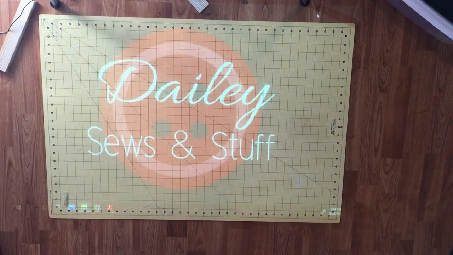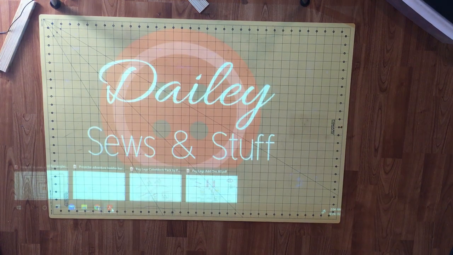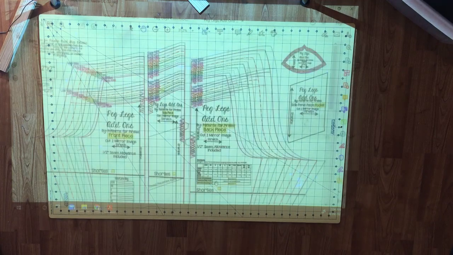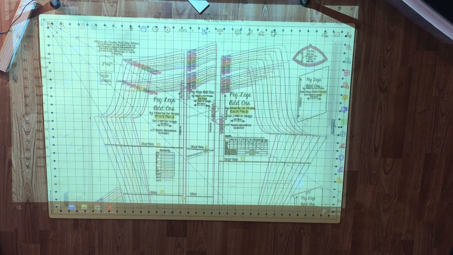To illustrate the difference between an AO file and a projector file, I'm going to use kind of some old standbys for me on this channel. I'm going to use the Peg Legs pattern by Patterns for Pirates. And I'm going to start with this add-ons. You will have seen this a lot. This is the Peg Legs add-on, and it is one of my favorite patterns. And in this, you'll see an AO file.